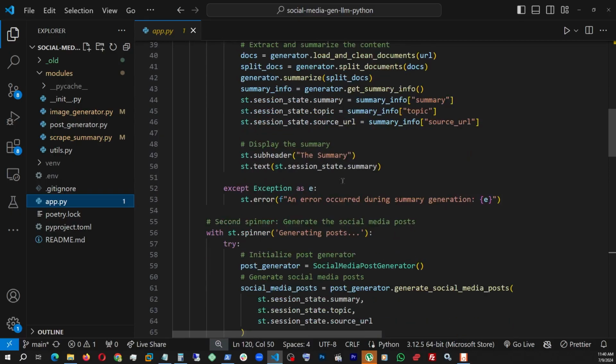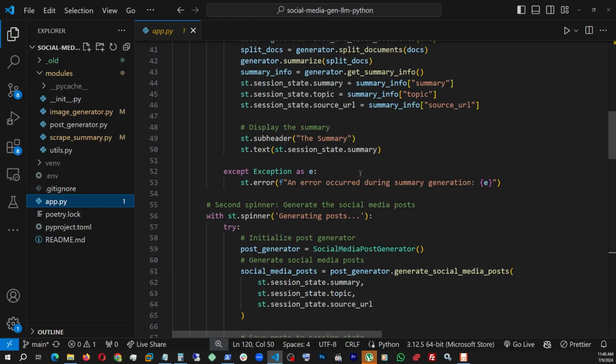Here's a subheader, the summary, and once we grab the summary, we just display that quickly.